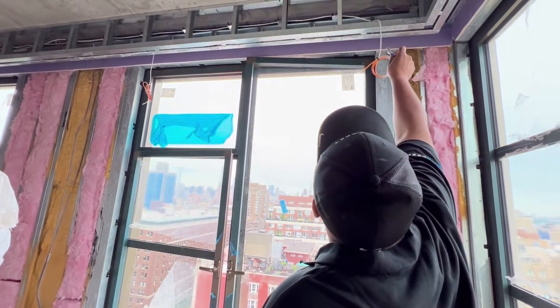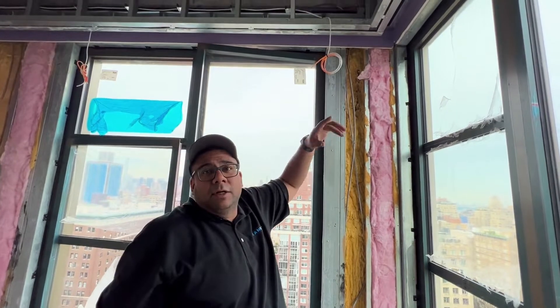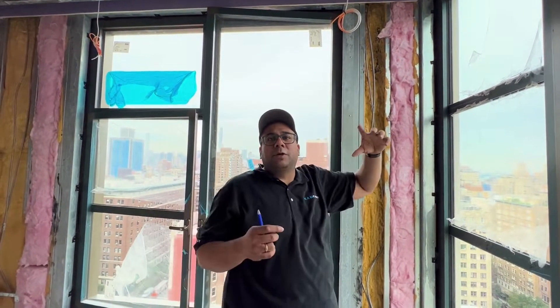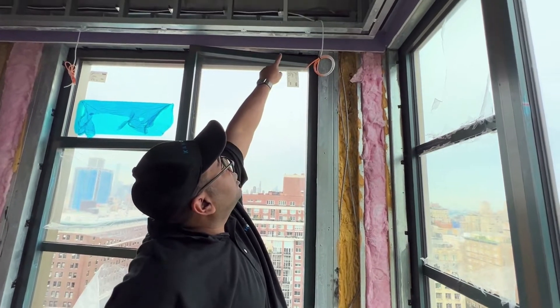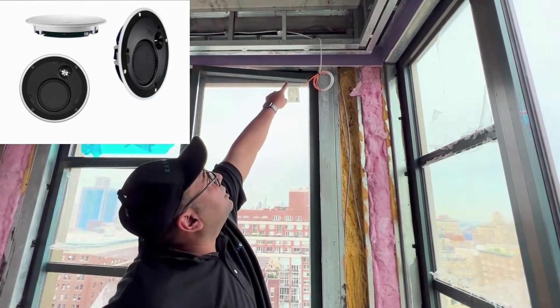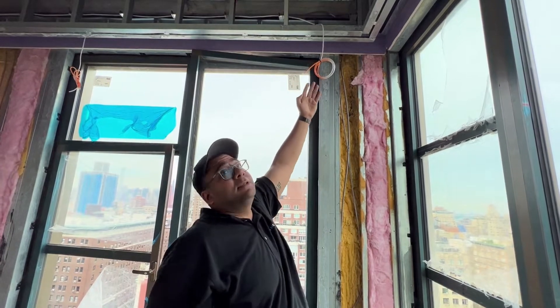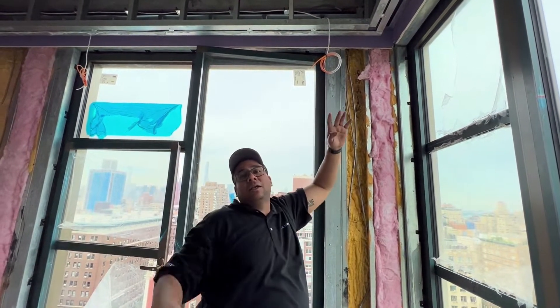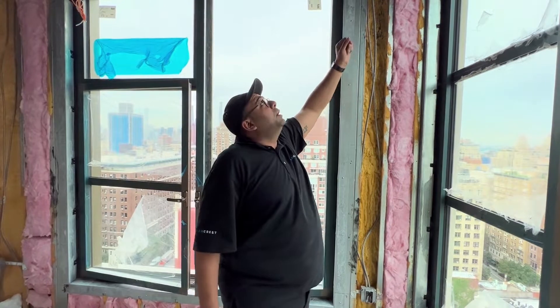The only option I have is this pocket for the rear speakers. As you can see, there's a metal sprinkler pipe in there, so we won't have the ability to use the Paradigm speakers — I believe they're four to six inches in depth. What I would suggest is — I'll throw this on the screen in the video — KEF makes a speaker that's one to two inches deep, sold in a six-inch and eight-inch diameter. So we should be able to flush a rear speaker in this little cavity, but it really can't surpass a maximum of two to three inches. I did bring up maybe double sheetrocking this, but it would throw off the geometry, so let's first sheetrock it the standard way, cut the hole, and see our final depth. I don't think the Paradigm speakers will work — we'll have to use some type of shallow-depth rear speakers.